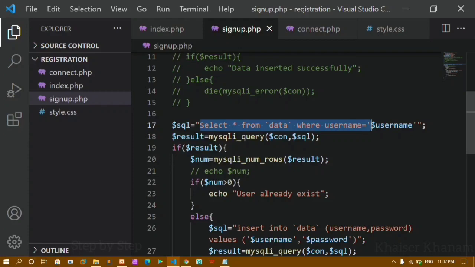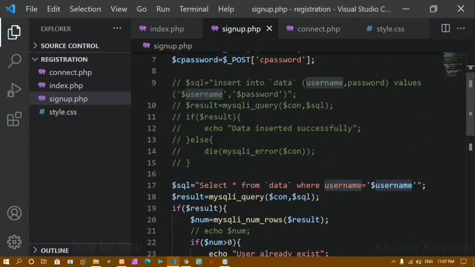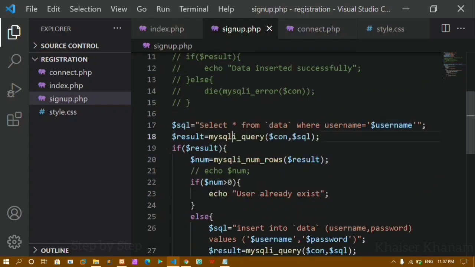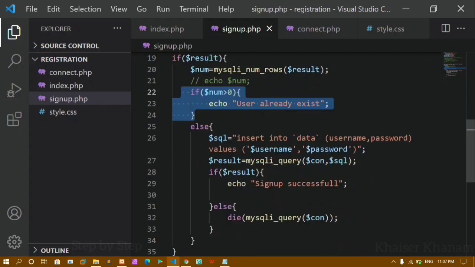Now using this query, I'm just giving the condition where my column name is equal to username. I'm just taking the condition, whatever values I am passing inside my input field, if it is present inside the database, that should be displayed. Here I'm just executing that query, and inside this I'm just checking for the number of rows present inside the database. If for that name my number of rows is greater than 0, which means that that name is already present inside my database, and this error should be displayed to me. Else, which means that this data is not present inside my database, and now whatever I have inserted inside the input field, that I can insert inside my database.